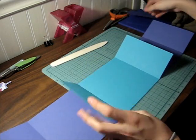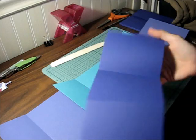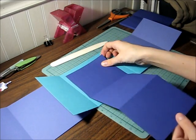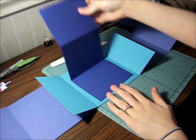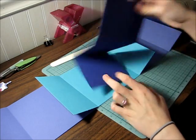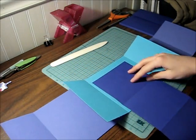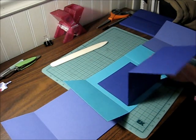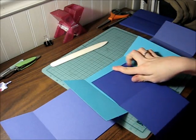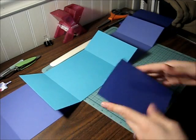Alrighty, so now you're going to next attach the accordion fold, and I like mine coming down like this. You can have yours easily coming up like this. It's kind of up to you, whatever you like. And what's nice about it too is if you decide to put it in so it's coming down and then you change your mind and you actually wanted it coming up, you can just flip your book around. So I'm just going to put some adhesive on the back of this.